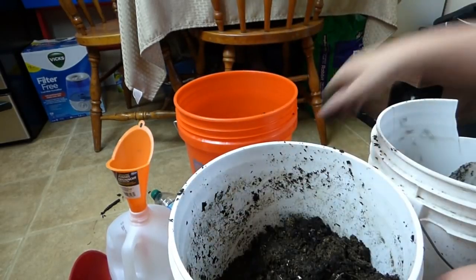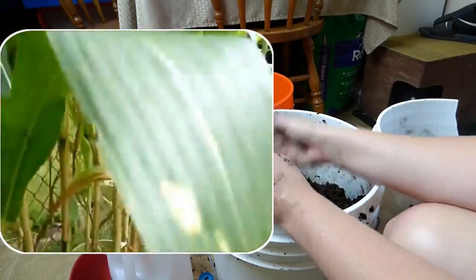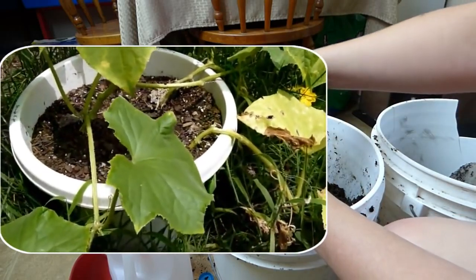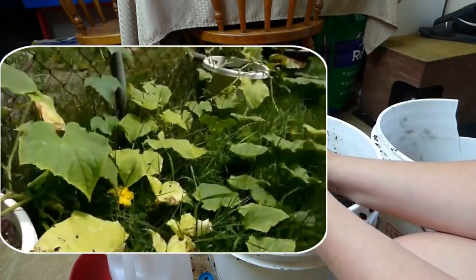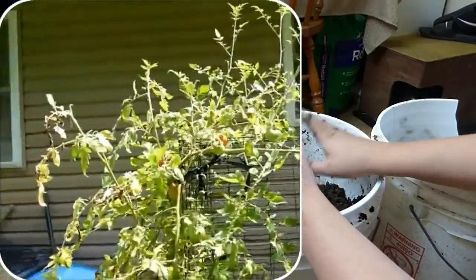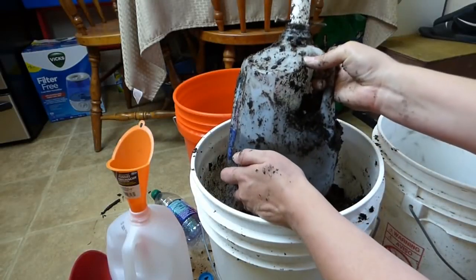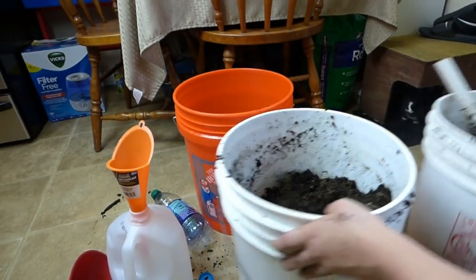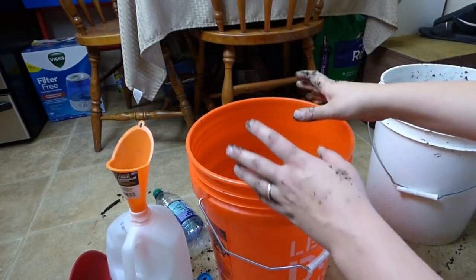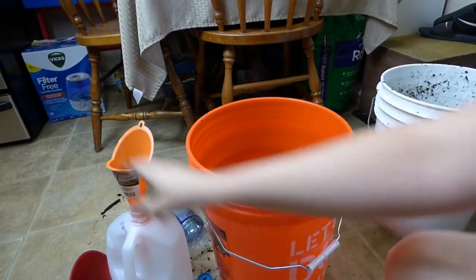You can use potting soil. We did corn in a bucket, believe it or not, and we did cucumbers too one year — those roots had filled the milk jug completely full of roots, it was the coolest thing I've ever seen. We did tomato plants also, and those were the biggest tomato plants I have ever gotten because they had a constant supply of water from the jug. Now that we've done the reverse, I've got a new bucket and we're going to put it all together step by step.